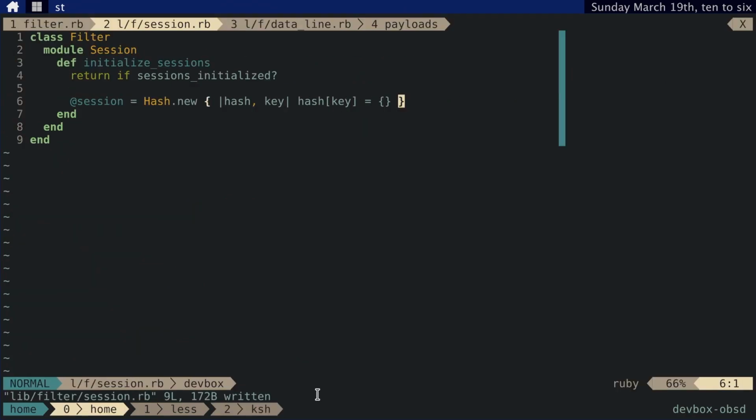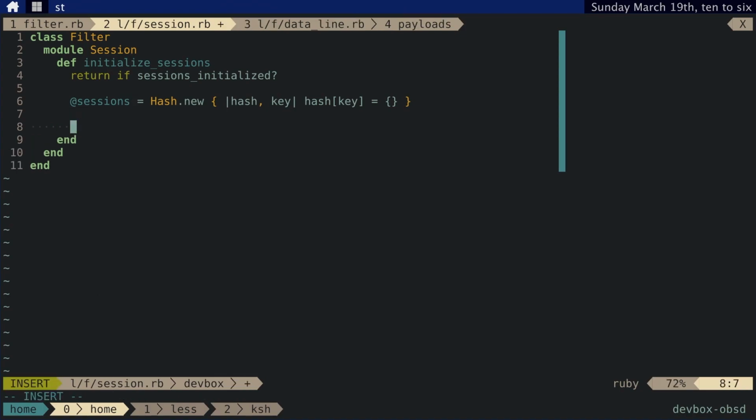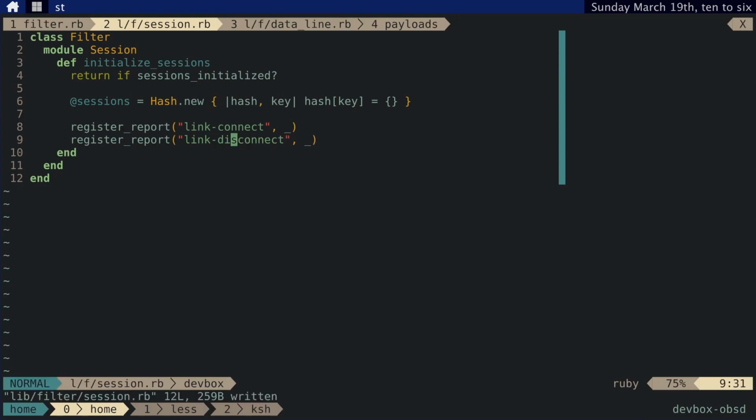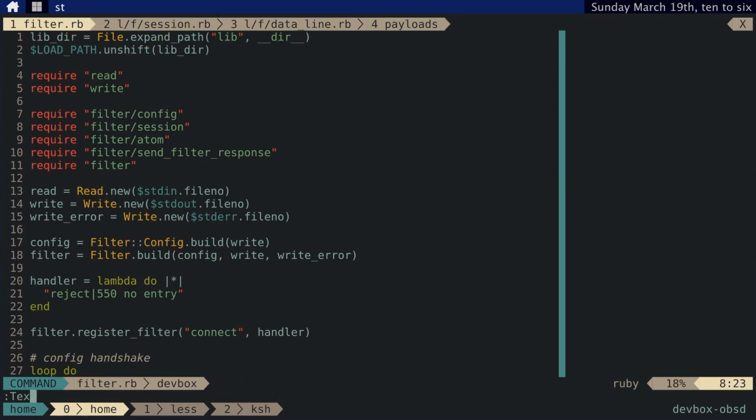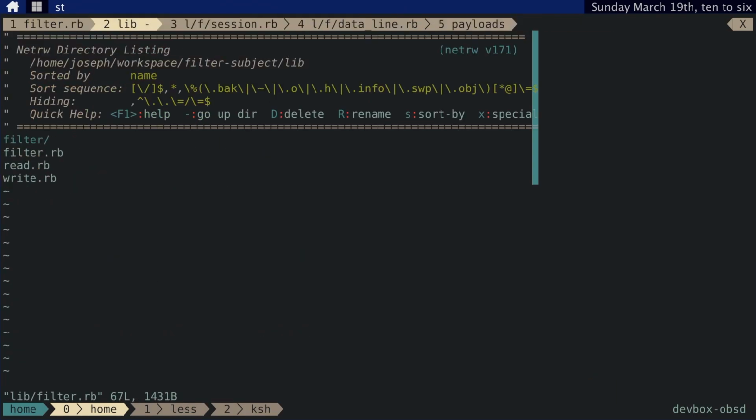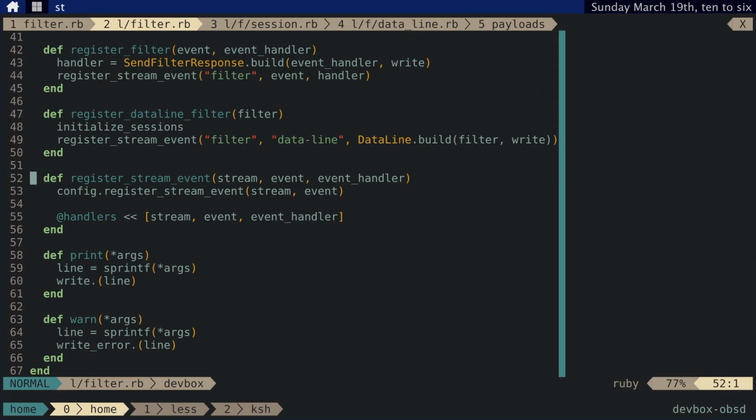So we need to do that. Let's call this sessions. And then we want to register a report with link connect. And then we need some handler. I'll define that later. And then register another handler for link disconnect. Right. Okay. Let's open filter.